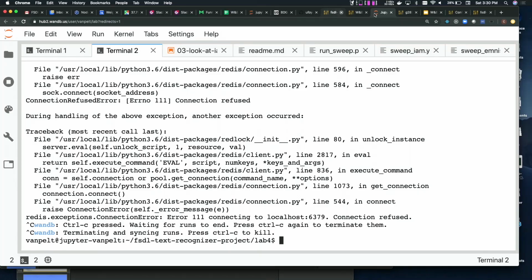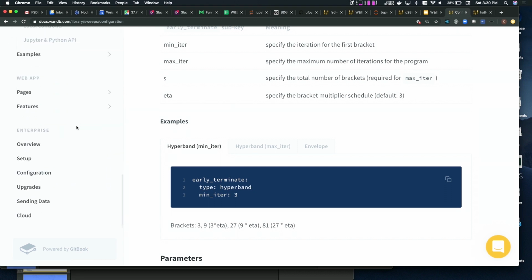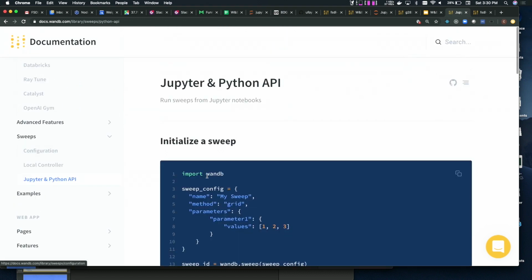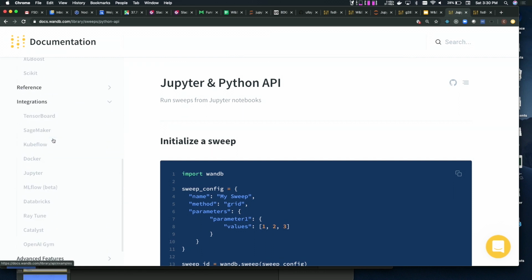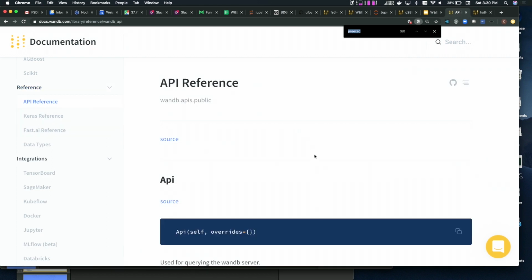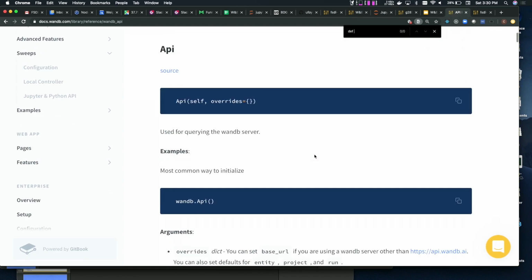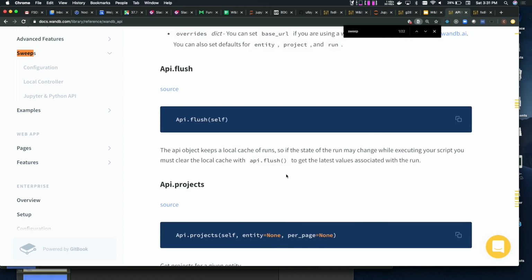Oh, I will say one cool thing you could do with sweeps is our Python API actually has a sweep object. So you can take that same sweep ID and then from the Python API grab the sweep, and then there's a best run method. So you can easily get the best run from a sweep. Anyway, it's in the docs.